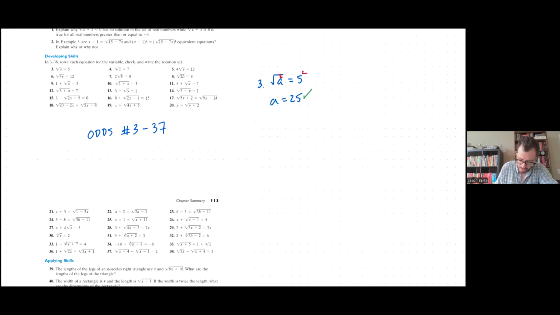Look at number 7. When you have a coefficient there, you can do one of two things. You can divide both sides by 2 first, or you can go ahead and square it. It doesn't matter because if you square this, you'll just get 4b, which then you'll divide by 4 in the next step. So you could have either divided by 2 at the initial step or divided by 4 at the next step. If 4b is 64, divide 64 by 4 and you get 16, and that's b. All right, that one works out.